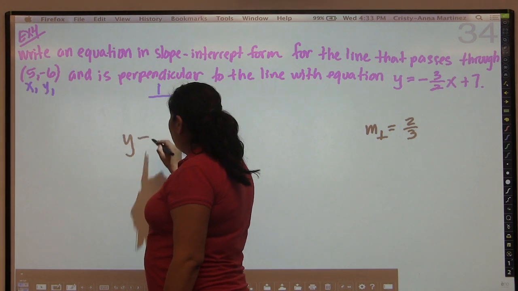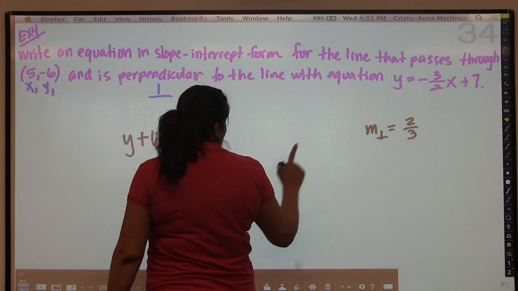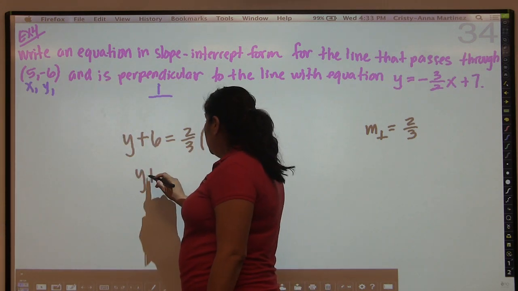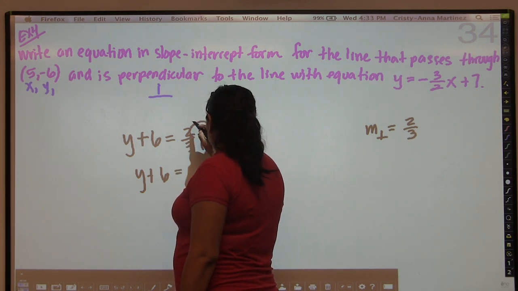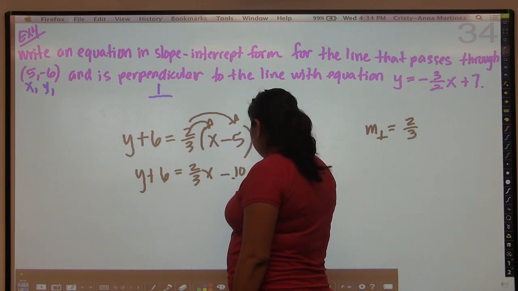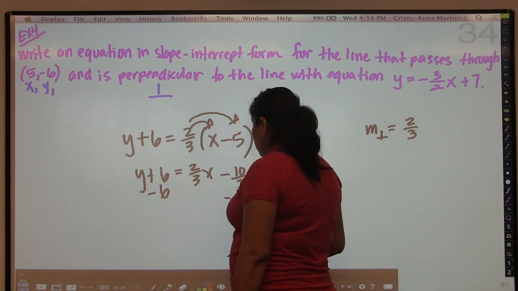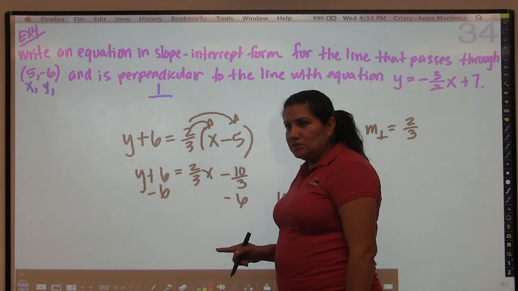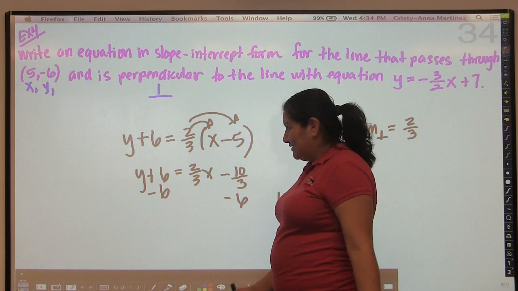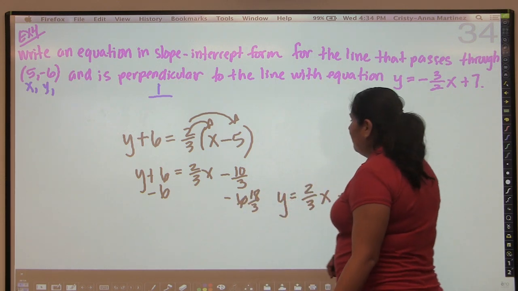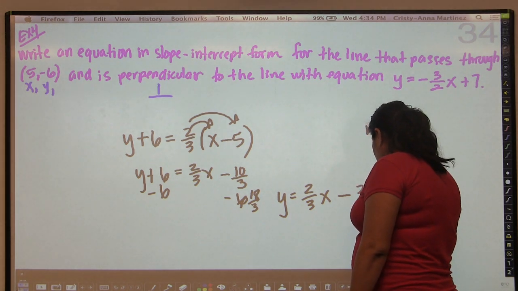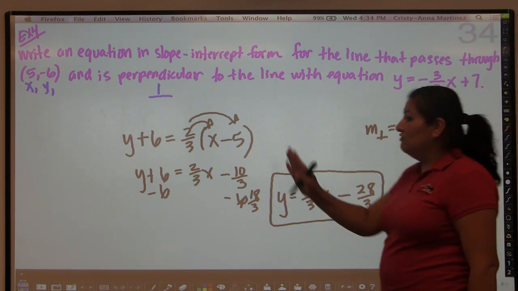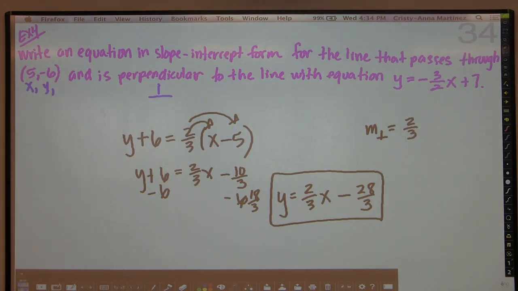I'm going to say y minus y1. So minus -6 is a +6. The slope is going to be 2/3, times x minus 5, because 5 is x1. And then I just simplify. So y plus 6 equals 2/3 x, and 2/3 times -5 is -10/3. And then I'm going to subtract 6 right here. My final answer will be that y equals 2/3 x minus, I'm pretty sure that 6 is 18/3. Is 18 divided by 3, 6? Yes, so this is 18/3. So -10/3 minus 18/3 is -28/3. So basically, this equation that I just came up with is going to be perpendicular to this one and passing through 5, -6, as I have done all my work correctly because I am cool that way.